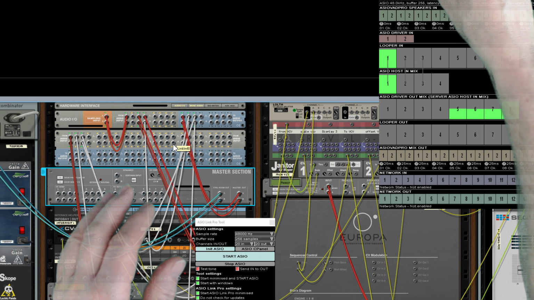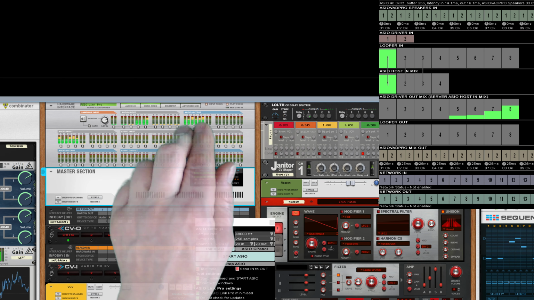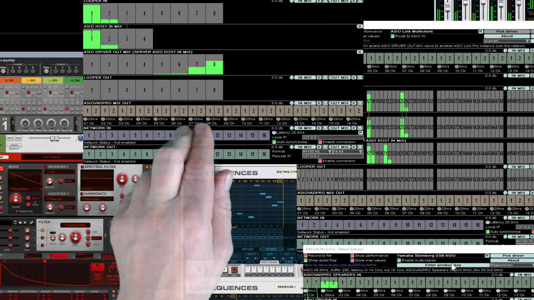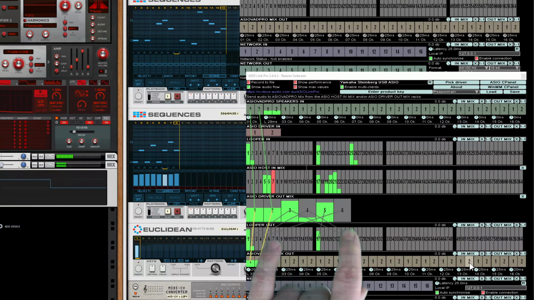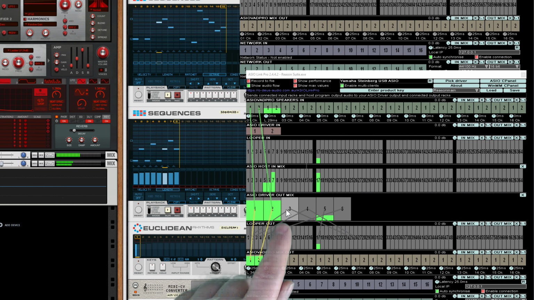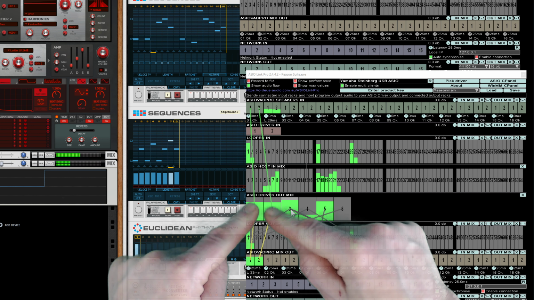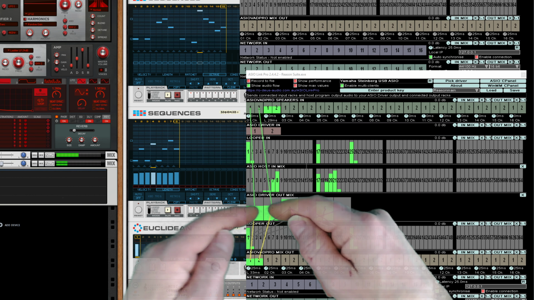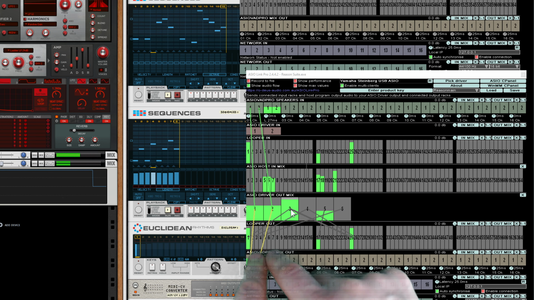But as you can see, if I come here, say for instance, I've got these outputs here, 1, 2, 3, 4, 5. So if I come down to this one here, here we go, 1, 2, 3, 4, 5. Sorry, I've got 6. So I've got 6 outs at the moment. And you can see there are these little tiny wires which I've got routing out. So this is my normal audio, box standard. That's coming out of Reason. I've got it going into this mix out, and this is what I set in OBS.